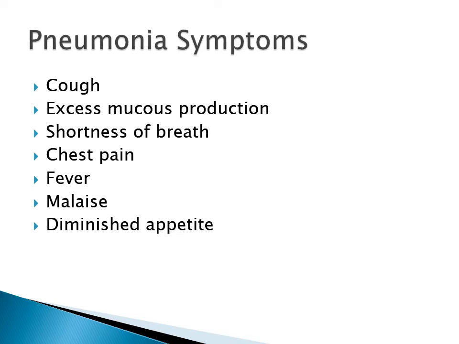Also, keep in mind that older adults will present slightly different because of those physiological changes. They may not have a fever because of decreased ability to thermoregulate. They will be very tired, weak. The diminished appetite applies to them, but there's also cognitive changes, and then also there could be tachycardia and new onset incontinence as well with an older adult. So a little bit different presentation with older adults versus the normal age adult.